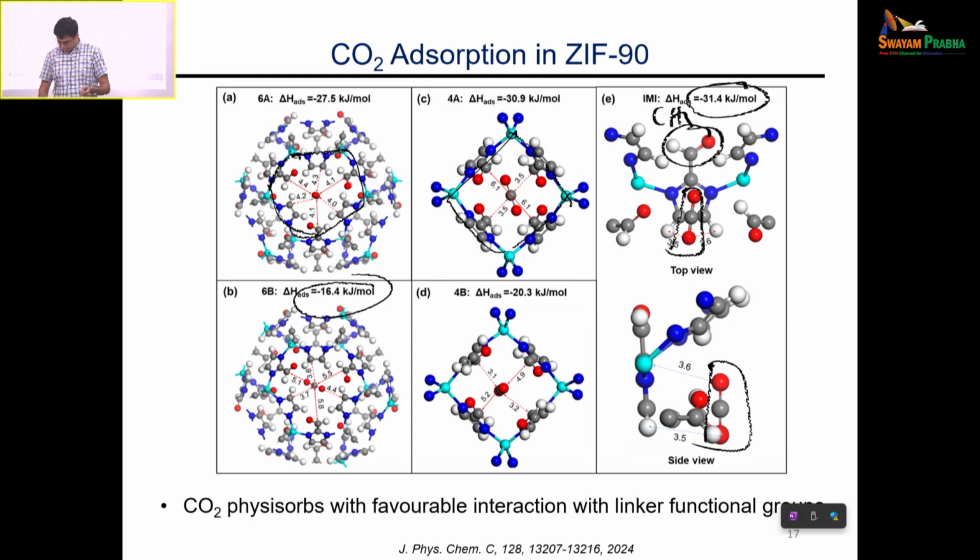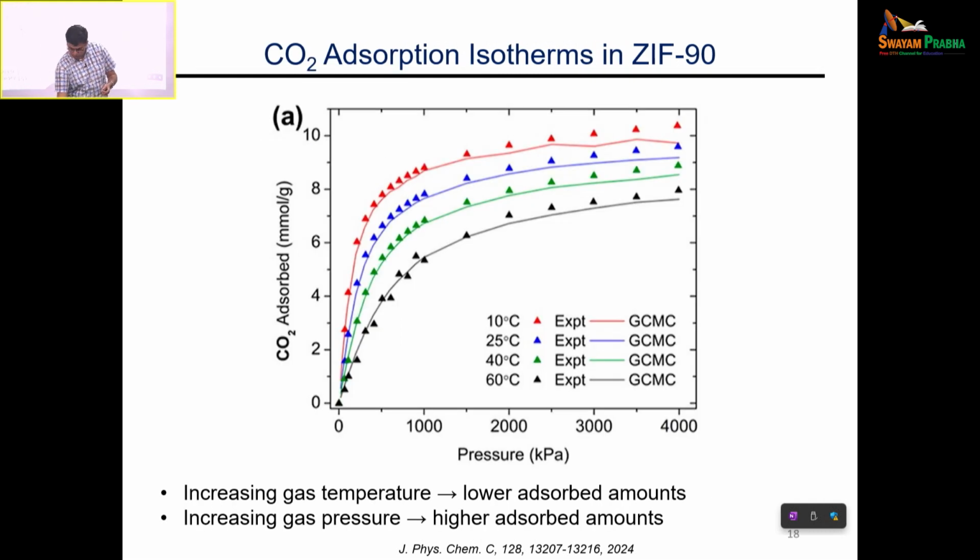I do not think I have a comparison on the slides, and these are adsorption isotherms. You can do this in experiments, and you can do this with simulations. In simulations, this is done with what are called grand canonical Monte Carlo simulations. So, what you are seeing is pressure on the x-axis and adsorbed amounts in millimoles per gram of the material on the y-axis. I will let you take a look at this for a couple of minutes.